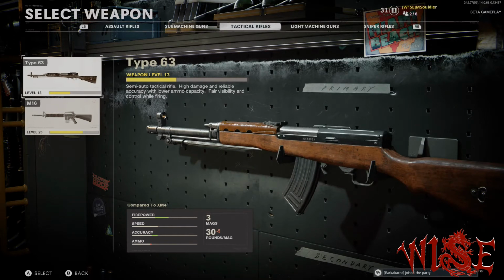But let's go ahead and now we're back into the marksman rifles, and we're going to go ahead and talk about the Type 63. So did anybody else use the Type 63? I haven't used the tactical weapons yet, but the M16 is quite good as a burst weapon. But for a semi-automatic, the 63 is a reasonable, accurate and powerful weapon.